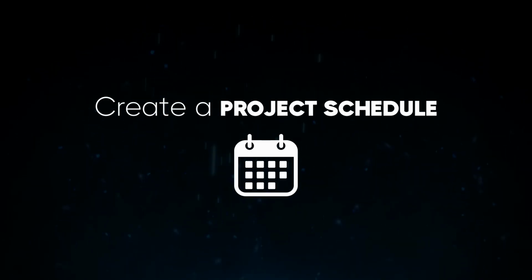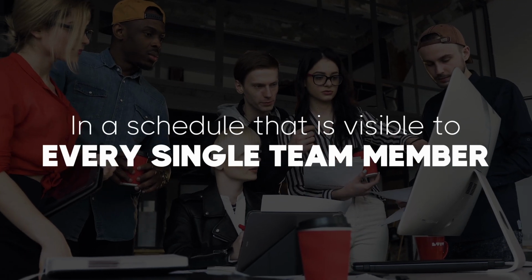Step number 3, create a project schedule. It's very important that you make this project schedule visible to all the team, right? So it's not enough to say that this project's got to be done by March 15, but you have to be able to visually show that the project is due by March 15, and when all the other important activities, milestones, deliverables, and submittals are supposed to be completed. All of that should be in a schedule that is visible to every single team member, because every team member will know that they're part of each of those tasks and activities, and that you are watching and tracking that schedule, and they should be held accountable for the activities that they're responsible for.